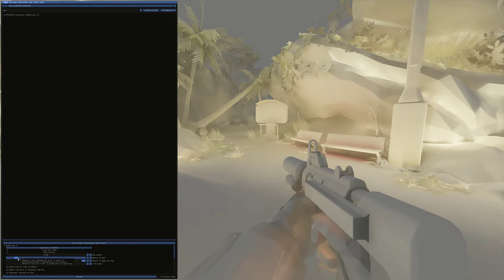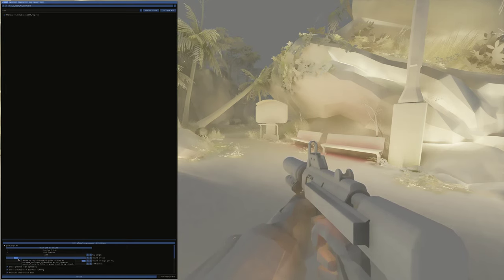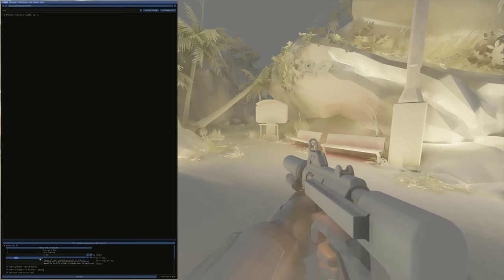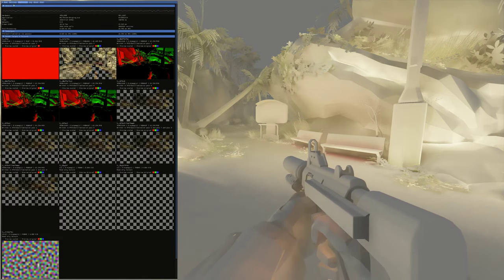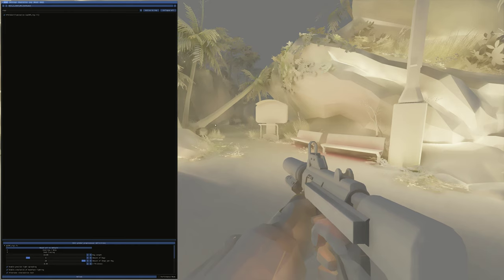You can crank the amount of rays up and that will make things look a bit better, but you'll start to get diminishing returns and the frame rate will drop severely when you turn that up. So if I turn that up from 3 to like 6, frame rate goes down to 44 frames a second. And as you can see, it doesn't look that much better. So we'll leave it at 3.